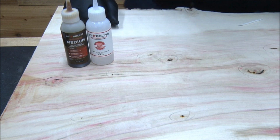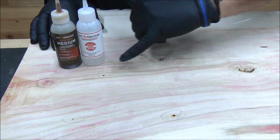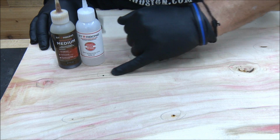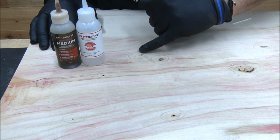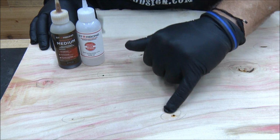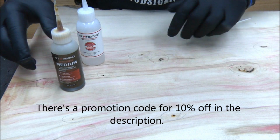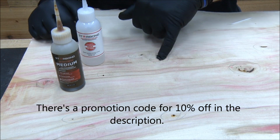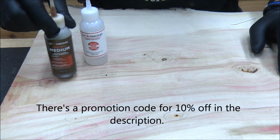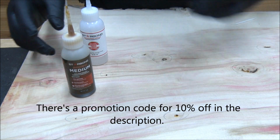Okay, so here's what we're going to do. We've got an interesting thing going on with this board. We've got some wormholes, but we've also got some little cracks, some little checks. I want to fill these little checks with a different color than the wormholes. I want the wormholes and the little knot holes to be colored medium brown. But if I use just the medium brown, it'll take forever for it to fill up.